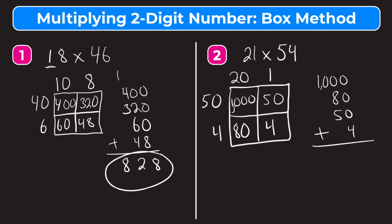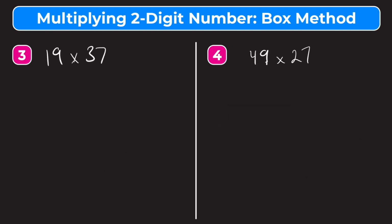So we have 0 plus 0 plus 0 plus 4, that is 4. 0 plus 8 plus 5, that is 13. So we put the 3, carry the 1. 0 plus that 1 we carried is 1, and then we have a 1 over here. So our final answer, 21 times 54, is 1,134.